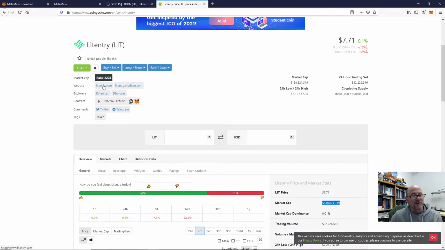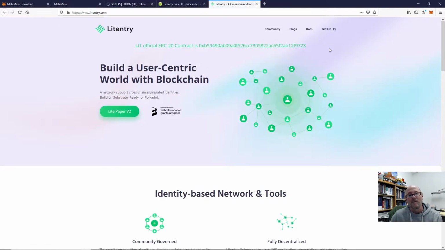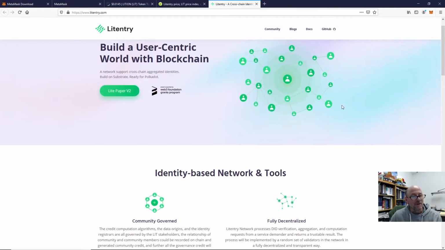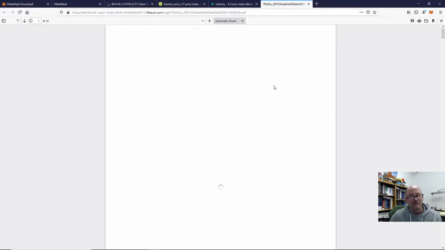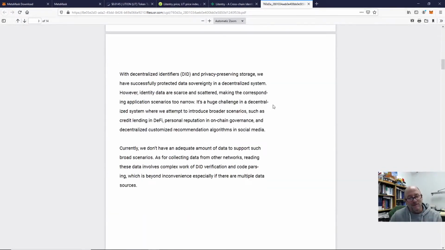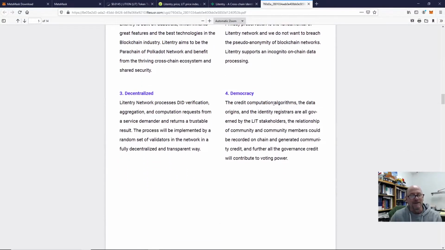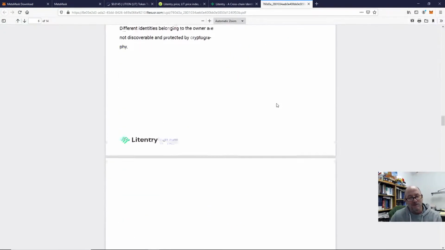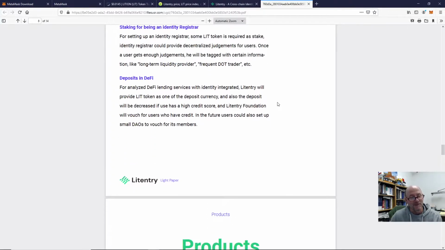And then you can also go to latentry.com and read their white paper. A couple things I would do is look on GitHub. And you probably have the white paper. There's a light paper, which is a version of it, of what the project is and how they're producing it, and it's more hype for it, but it's also correct information, hopefully.